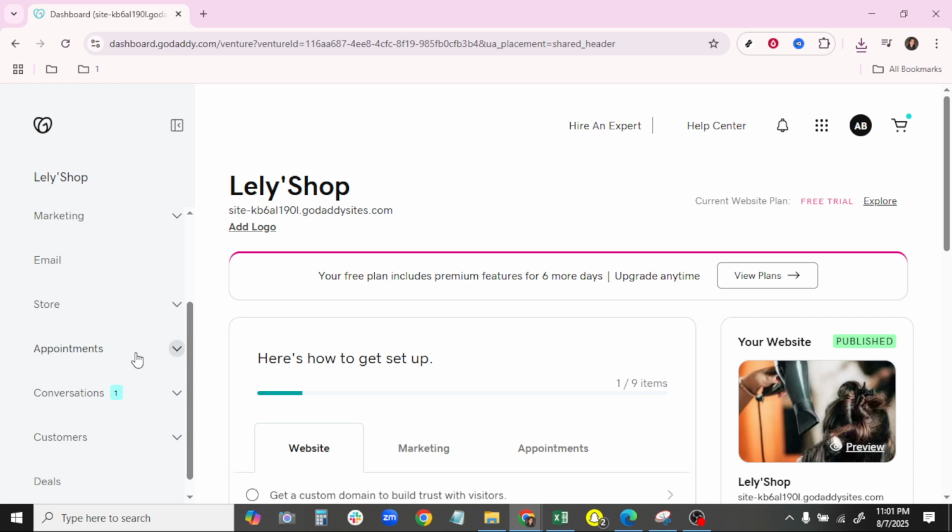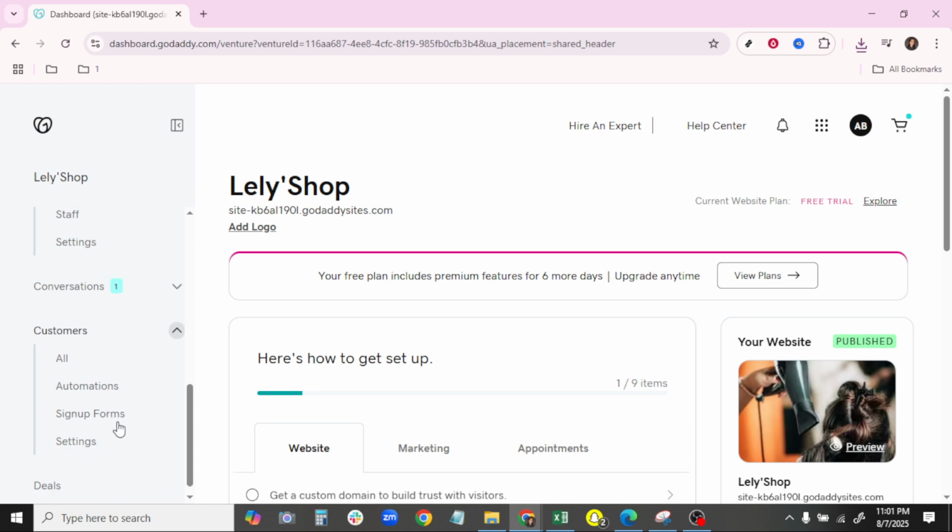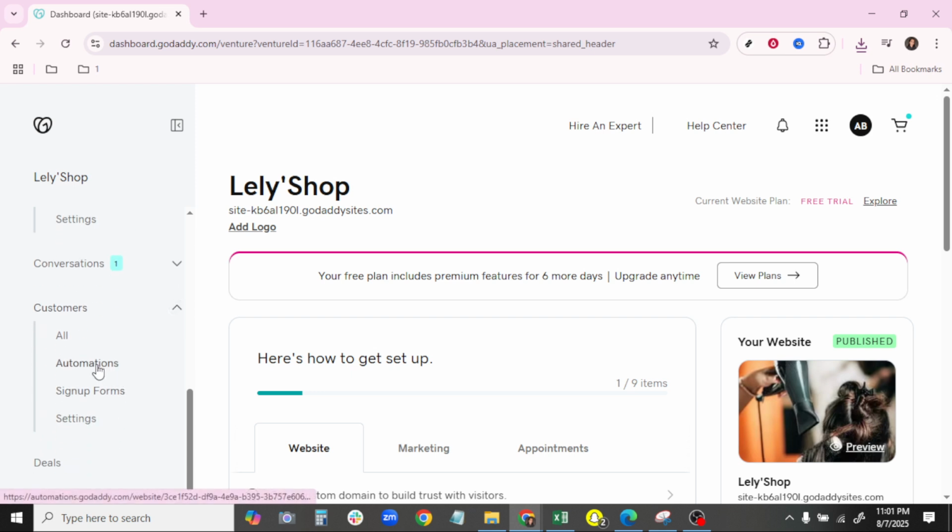Once inside the automations panel, take a look at the options available under customer life cycles. This section is crucial because it's where you can manage the lifecycle messages your customers receive. These messages are typically concerned with keeping your customer updated throughout their interaction with your services, be it onboarding, reminders, or follow-ups. You have the ability to toggle these settings on or off based on your current needs.